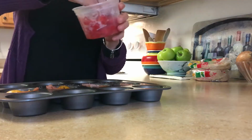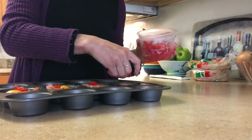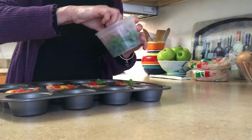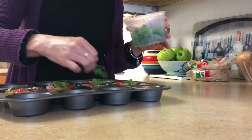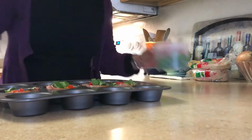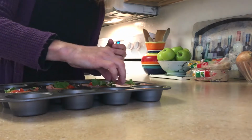You can leave these plain just as is, but I'm going to put a bit of diced tomato on top of each one just because I can. And I'm also going to put a little bit of cilantro on each egg cup. You can put whatever toppings you want on this, or like I said, you can leave them plain. You can put some onion on, you can put other kinds of seasoning on, whatever floats your boat.